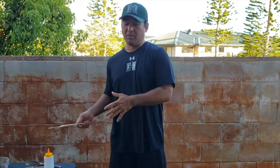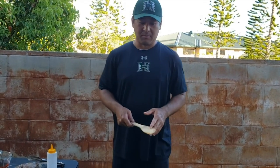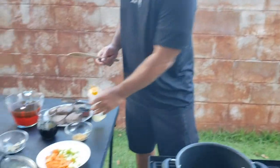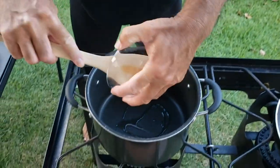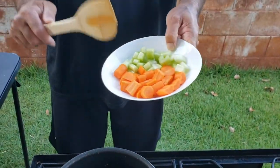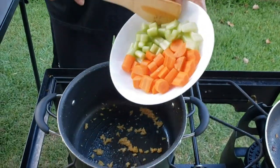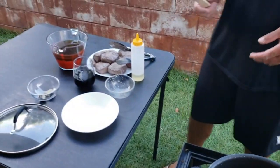The braising liquid is basically a liquid that we use to build flavor — we put the meat back into the pot and let it cook, soften, and absorb all the different flavors coming out of the liquid. The braising liquid will also be used as the base for our gravy at the end of the dish. We start with a little oil, about a tablespoon of garlic — just brown it — then add our carrots and celery, two medium carrots and one stalk of celery. Sauté that up.